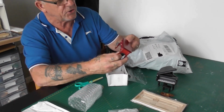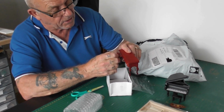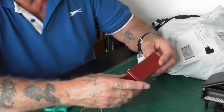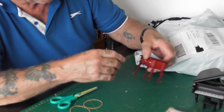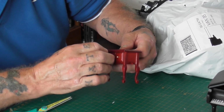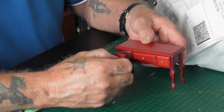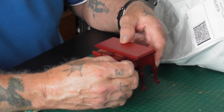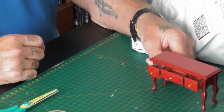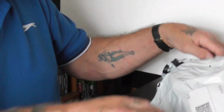I'm not going to make all the furniture. As you can see, I'm going to buy some, because I make a lot of it, but if you make all of it, it's going to take you forever. We've got a couple of different themes going on, so we try to get them done as pretty and as quick as possible. But that's never the way with miniatures. This will be nice in the Victorian house when I stand over there.